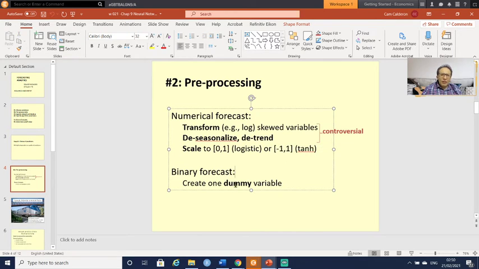For binary forecast, we create one dummy variable, and I think that we can do that using any software. You just select what the cutoff is for the dummy equal to 0, and what are going to be the values or the returns when your dummy should be 1. So you choose 3% or above 3%, I would say is 1, and below 3% is 0.